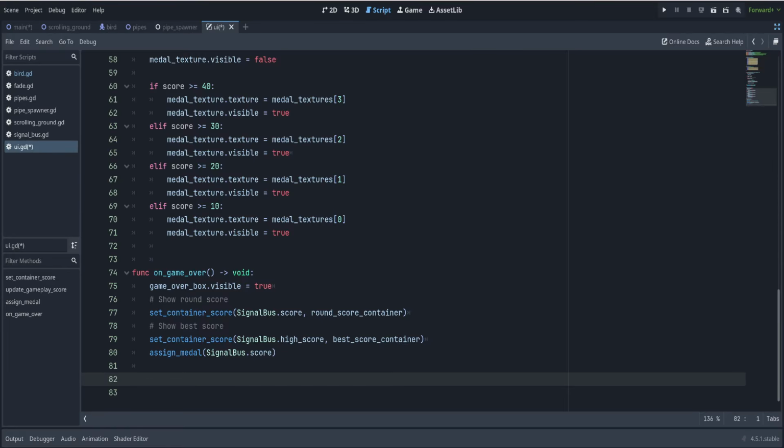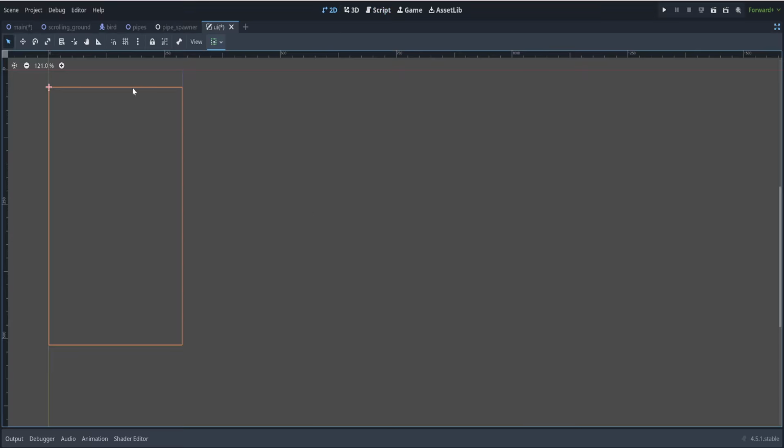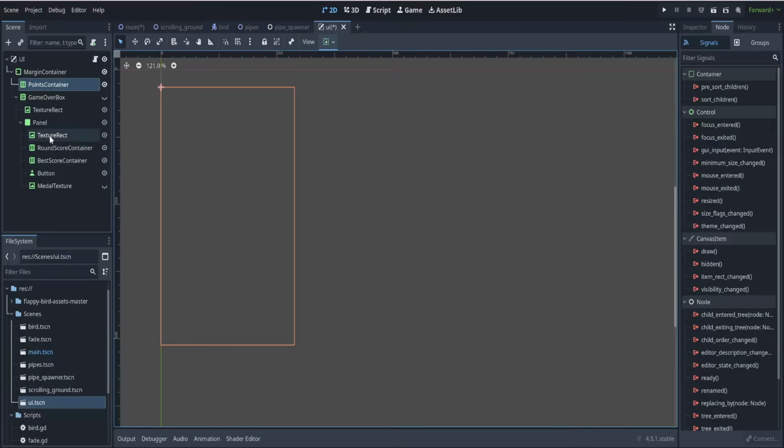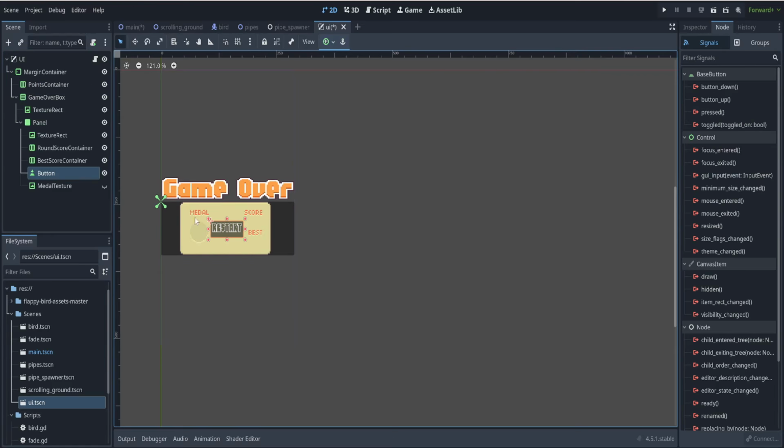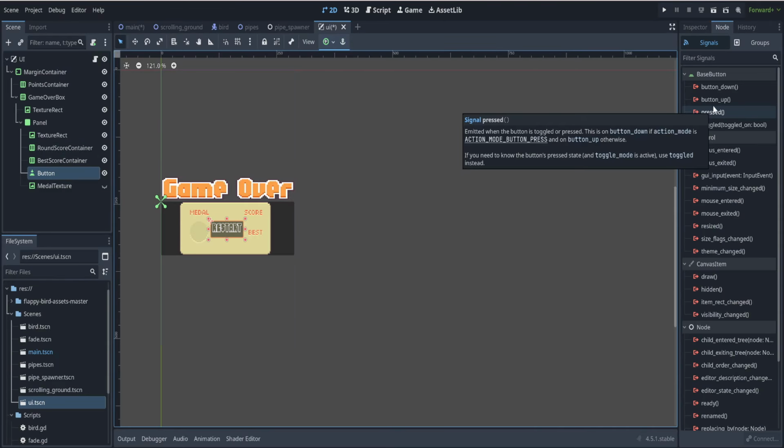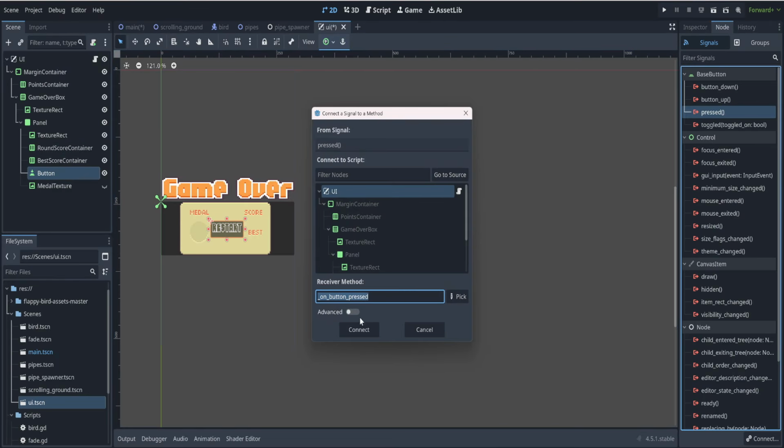All right, now for the reset button, let's show the game over box again. This button over here, the reset button, when they click this, it should restart the round. So let's select the button, find the pressed signal over here, and connect it.